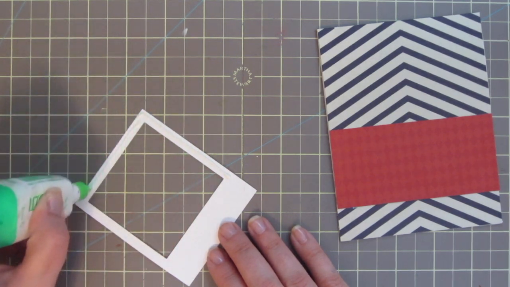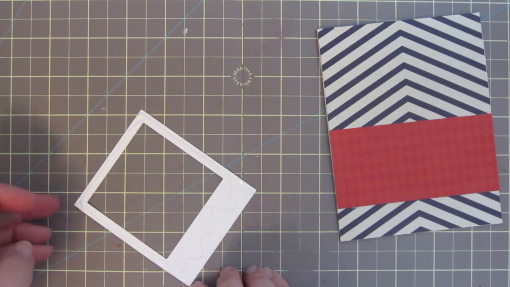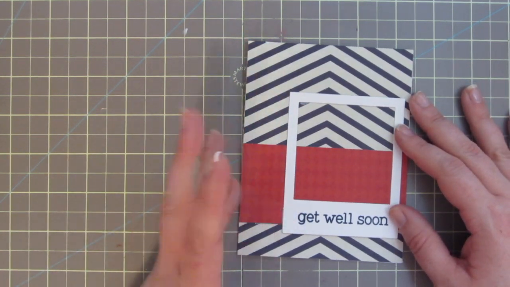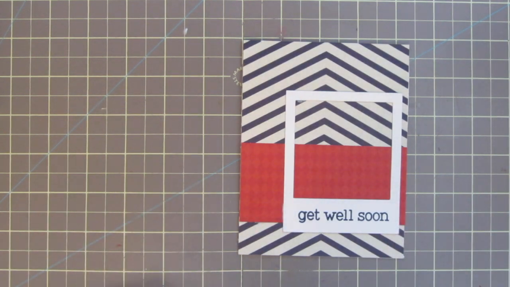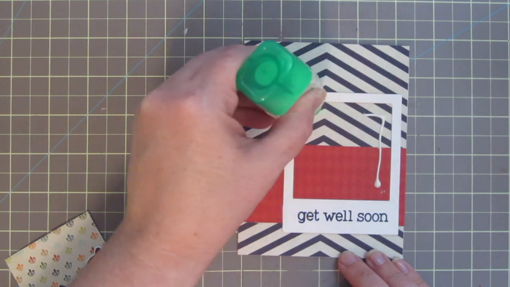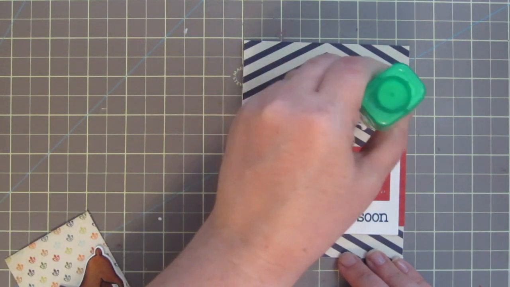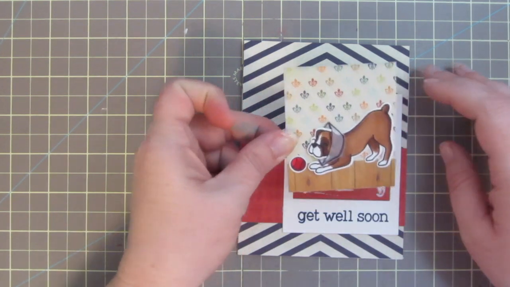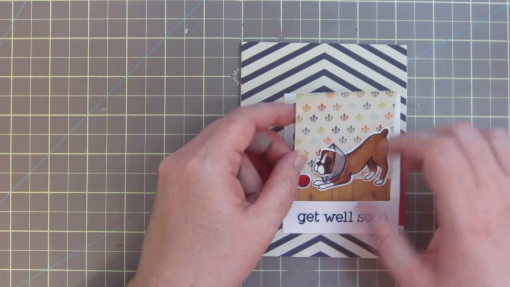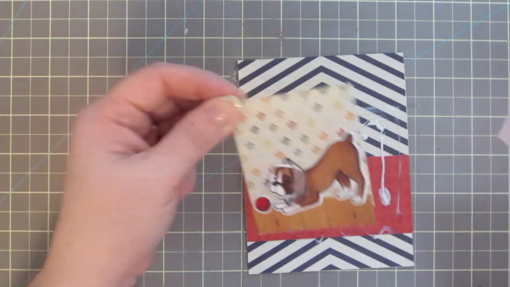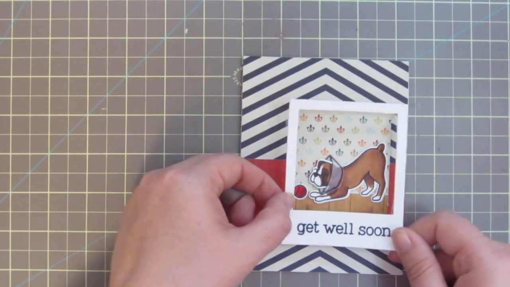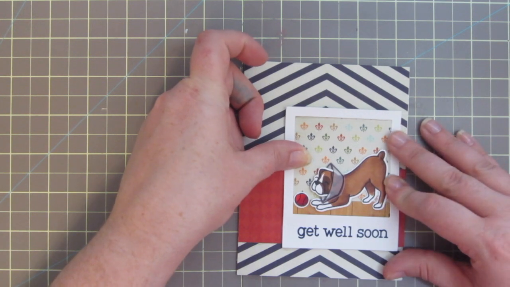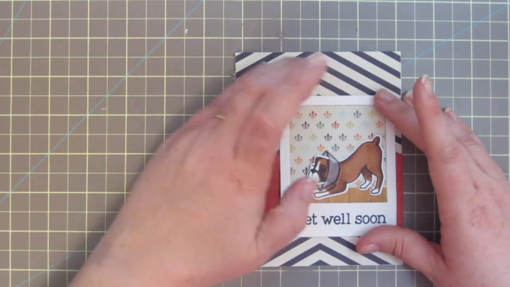Then I can grab my Polaroid frame there and just add a little bit more glue to the back of that and here's where I kind of messed up a bit. I should have added the panel first. I'd forgotten that I left that wood grain panel a bit longer thinking I was just going to tuck it behind and I didn't trim that down to fit. So I went ahead and adhered this down and then I'm going to add some glue to the center and this bottle is getting pretty low but I like to use every drop and so I'm just going to squeeze that glue in the center and then I'm going to realize that it's not going to fit. So I'm going to have to peel up that Polaroid a bit. I tried to tuck it under but it wasn't really working exactly how I wanted it to so I just pulled that all back up. That's the great thing about using liquid glue is that you're able to have that little bit of wiggle room before it adheres and I was able to slip it under and just put everything back together carefully as if it never happened.